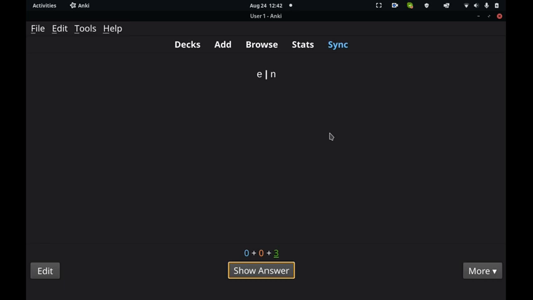En, accusative or nominative plural. Nominative plural, that is en. Nominative EE.